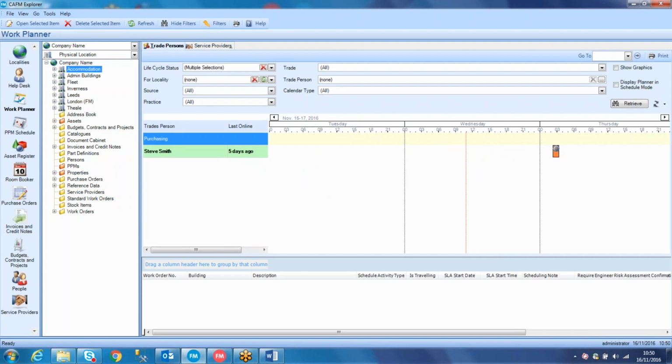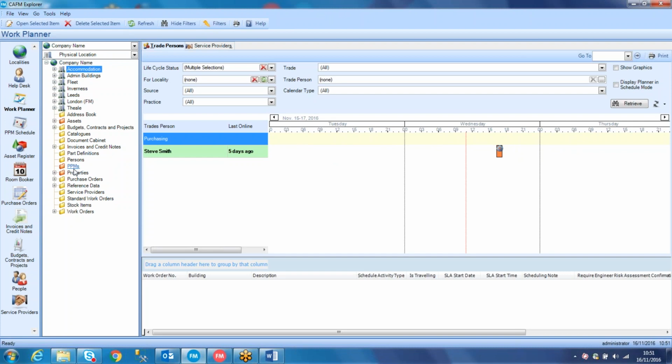So it is just a way of planning people's diaries, but you just have to be quite careful with this. We've had it in the past where lots of people will plan in people's planned works. So, you know, my engineer here could have a couple of fans to do some ppm work on between 12 and 2, but at 1 o'clock in the afternoon, maybe an emergency job comes in. Somebody physically has to go in and move these jobs around to sort them. Okay, that's the only bit to bear in mind with the work planner, but that's how it works.